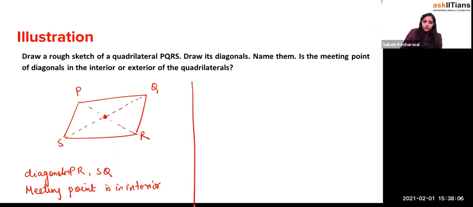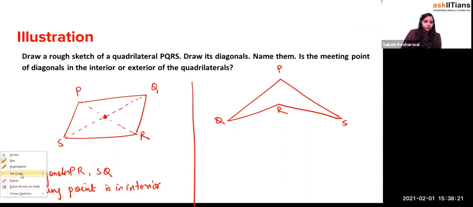Right, but let us suppose I draw a quadrilateral like this, and then I draw another quadrilateral like this, right? So this is P, Q, R, and S. Let me change my color, then you'll see better. Now let's draw a diagonal, right? If I take the vertex P, PQ and PS are what? The adjacent sides. So this will be your diagonal, right?